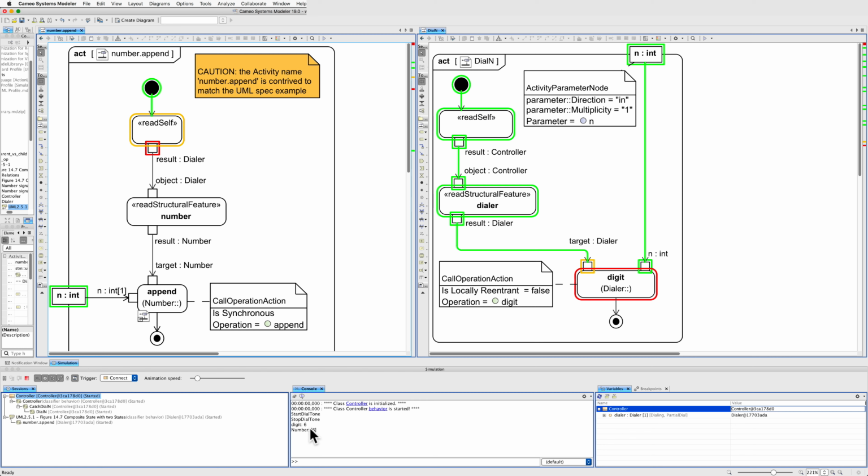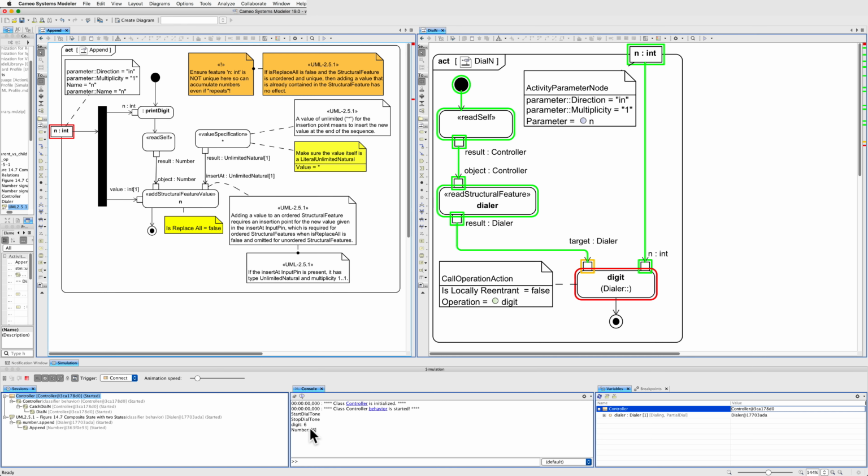It goes into number.append. It has now come back into the state. It will now call append on the number, which will go through that sequence with the append activity. It will do its little fork here so that it can print the digit that was sent in. We'll see the digit appear down here in the terminal window. It will now print our digit 4.